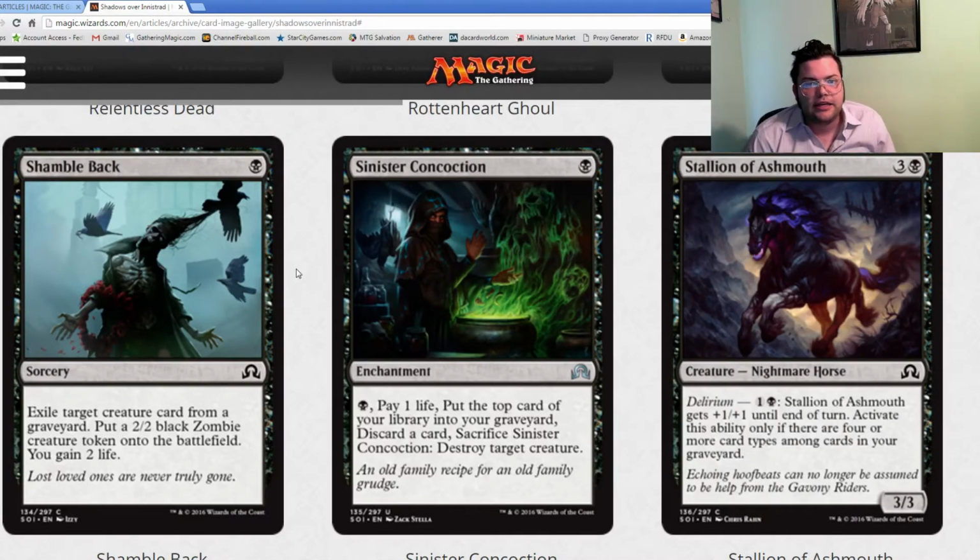Stallion of Ashmouth is 3 and a black for a 3/3. Yeah, that's fine. It's like a C, C-. 1 and a black, it gets +1/+1 until end of turn. You can only activate it if you have Delirium. So it has bad pumping, but pretty good base stats. Once you have Delirium, the threat of activation is pretty good.